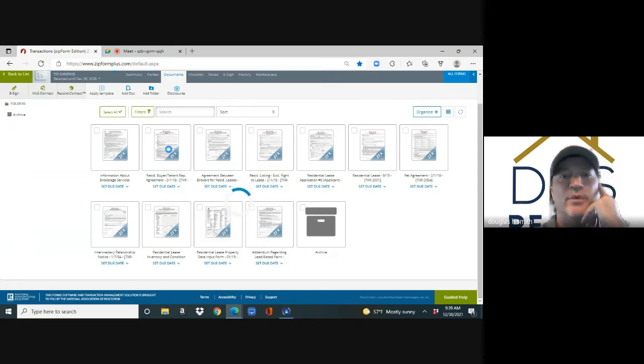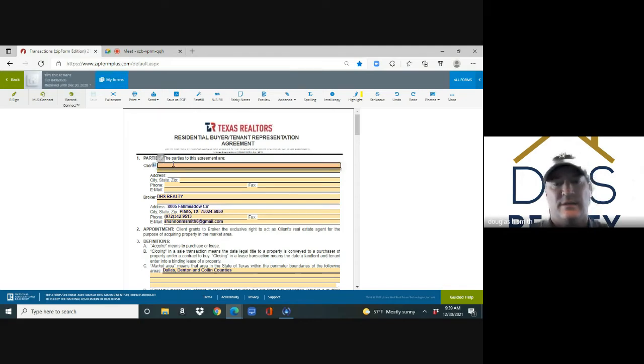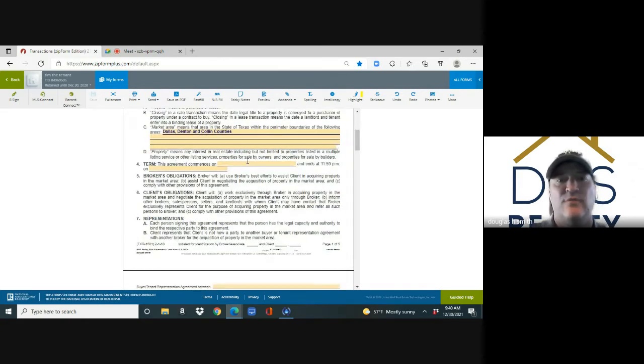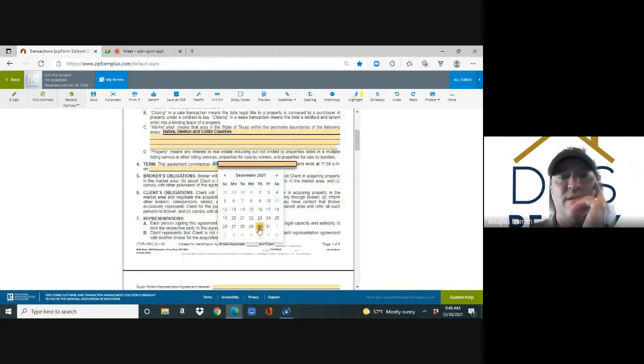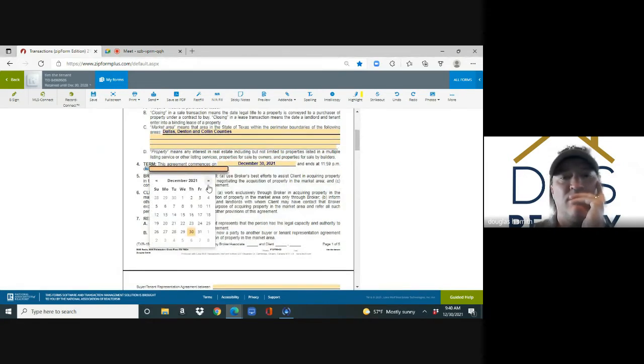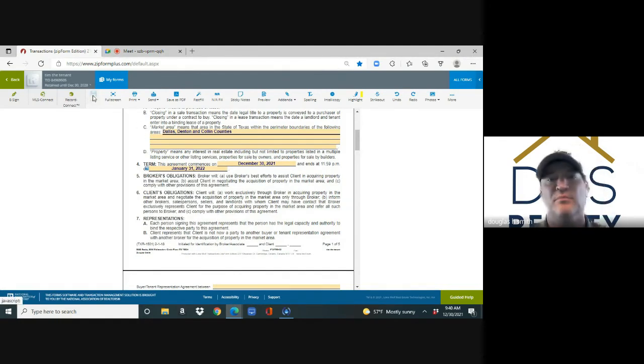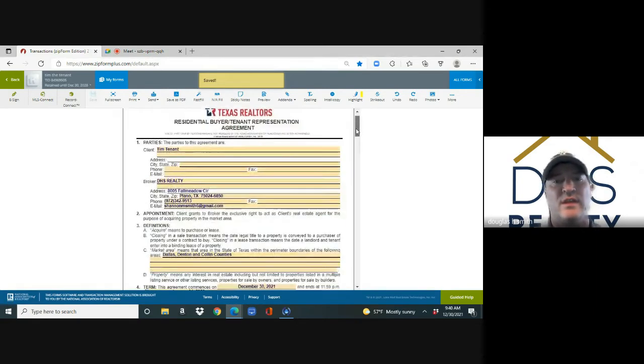Here's the buyer rep. The unique thing about the buyer rep is that once it loads, there are only 2 paragraphs you need to fill in. Right here, the tenant, Tim Tenant. Then you go down to paragraph 4, click the blank, pick today's date, click the second blank and pick the end of next month, and hit save, and the buyer rep is completed, because everything else has been pre-filled.